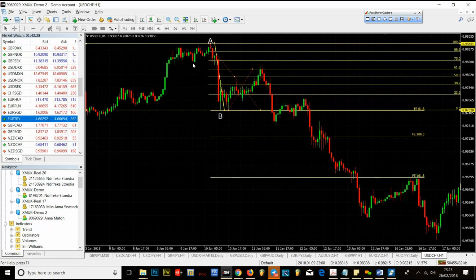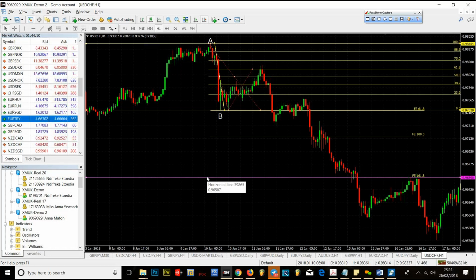So if you stayed in the market, if you started here and it retraced at this point, what it's saying is don't worry about every other retracement and pullback. Just put your TP at 161, which is supposed to be at 0.96590. This is where your TP should be if all things remain equal.